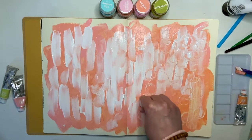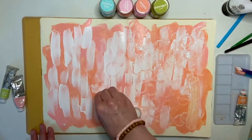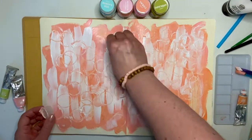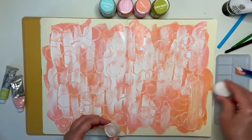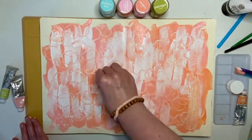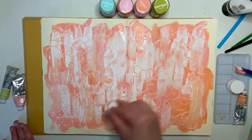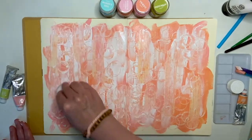That looks really cool, I really like that. Let's see what this big one does — this is off like a pill bottle. That looks really fun. It's okay if you have some lumps of paint; of course it's going to take longer to dry, but the texture will be fun once it's dry because you'll have that extra texture. I had not planned on doing this at all and I really like how it looks. I think I'm going to use this one over here to kind of overlap the circles. I've never tried this technique before and I really like it.